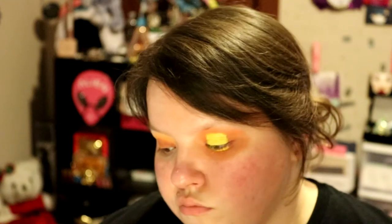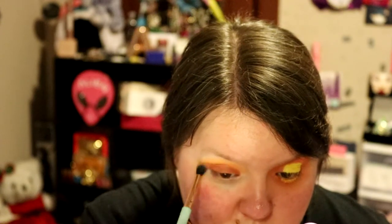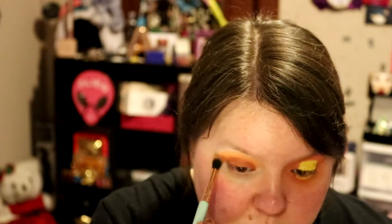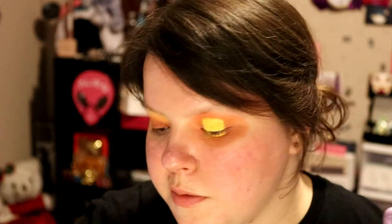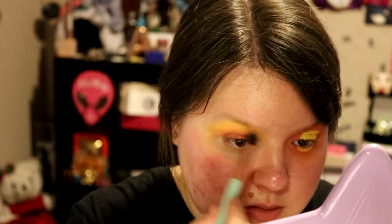I'm taking this creamy yellowy kind of color in the palette and mixing it in with the oranges just to lighten it up a little bit. And now for the yellow, I'm just going to take a couple of the yellows in the BH palette and the yellow from the James Charles palette and go up here. As you can see, this look went way more seamlessly, way more quick. It's because it's something that I'm really super familiar with versus the other one. This was almost like a first time trying for me.